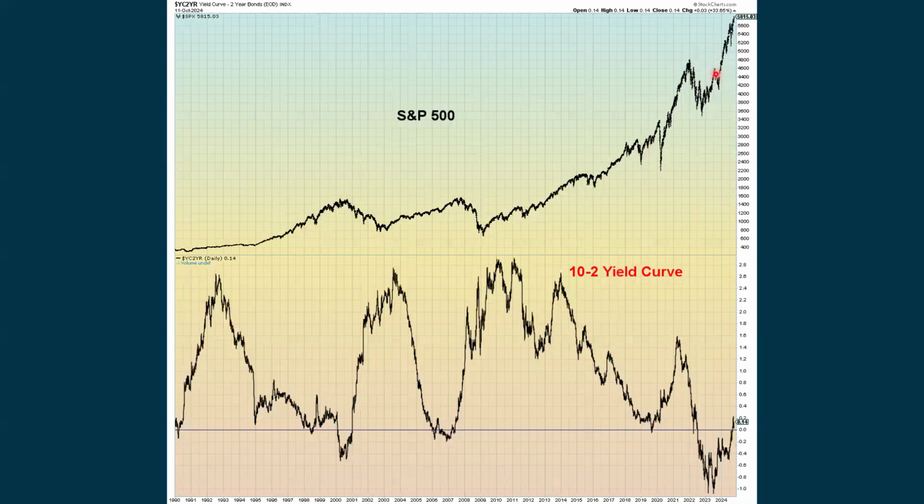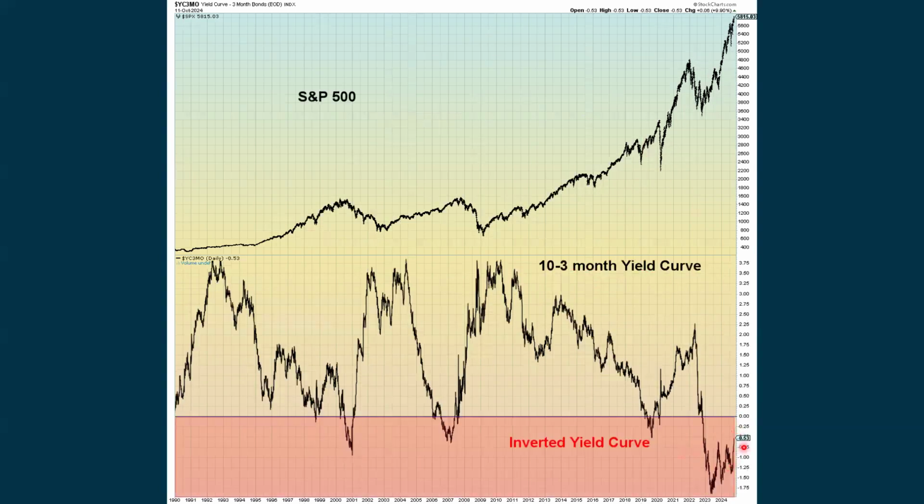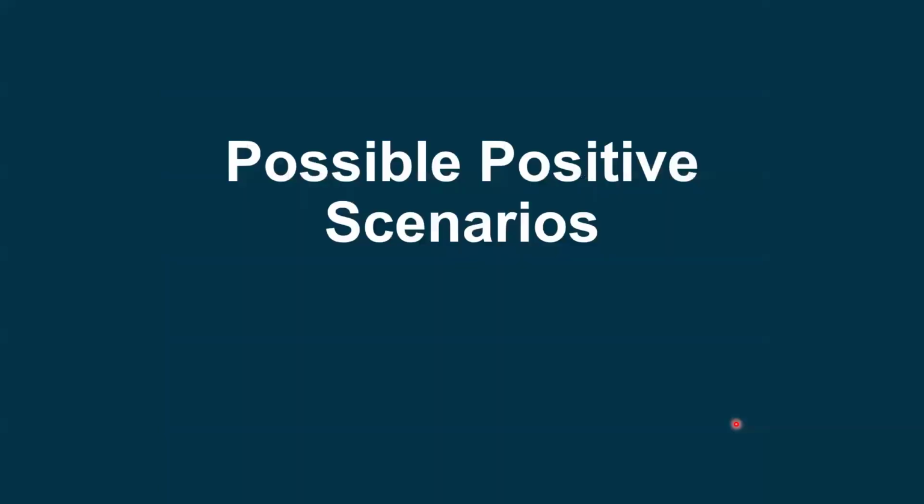And then I talk about this in every daily video, but I don't show the chart because we went back to being normal or uninverted here when we look at the 10 to the 2-year yield curve. And unless we drop back below zero and go inverted again, I've just been mentioning this rather than showing the chart. And we're showing a little bit of an improvement here, but we're still inverted with the 10 to the 3-month yield curve. It was the last one to go inverted, and it'll probably be the last one to go uninverted if things still remain positive with the US economy.